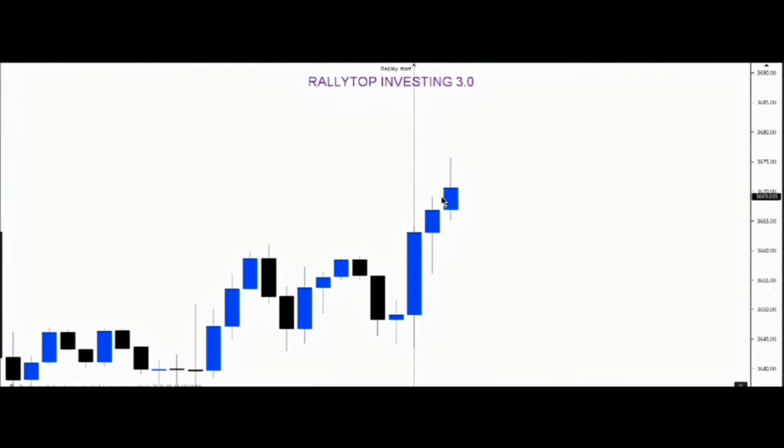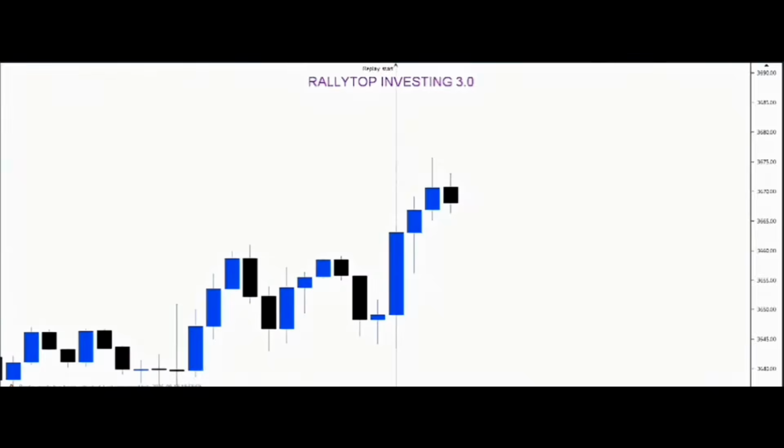Now, take a look at this candle. If it is a bullish candle that has a larger wick, a bigger wick than the body of the candle, avoid it. Don't trade that one. If it is a bearish candle whose lower wick is bigger than the body of the candle, avoid it. Don't trade that. So that's why we are going to skip this candle, because as you can see, the wick of this candle is far bigger than the body of the candle. So we can skip that one and go to the next one.